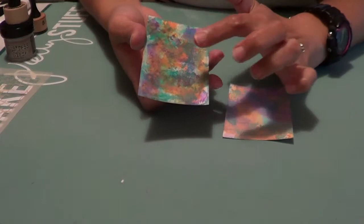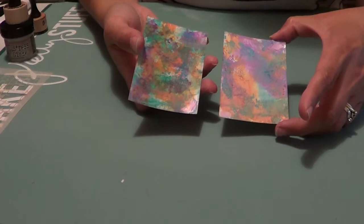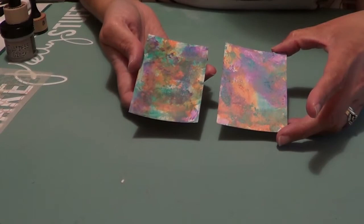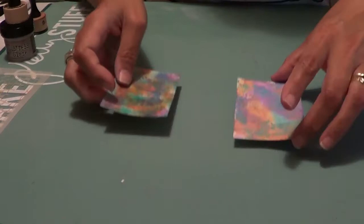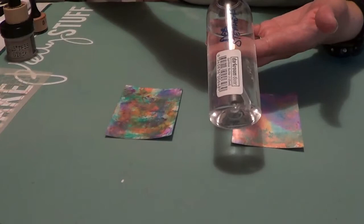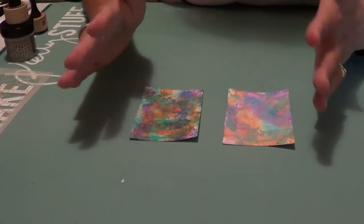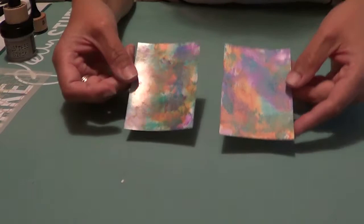The beauty of this paper is because it's a clay-based paper, it absorbs beautifully, but I used a heat gun to set. One thing I can say to you when I was playing with it was that if I had my three inks put out on my silicon mat, which is what I'm working on here at the moment, I separated the colours. I did a small spray of water on every single one using a spray bottle. But then I found if I heat dried each colour after I pounced it through, I had better layering and it didn't get so muddy and didn't look like a hot mess. So those are the two test pieces for these colours.